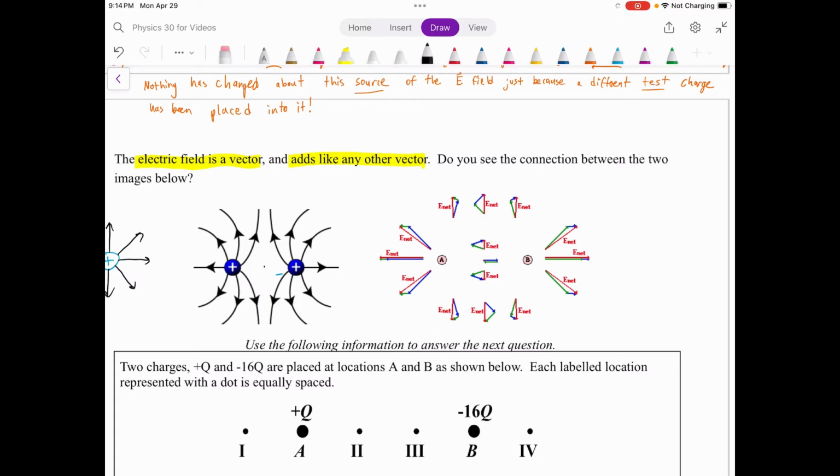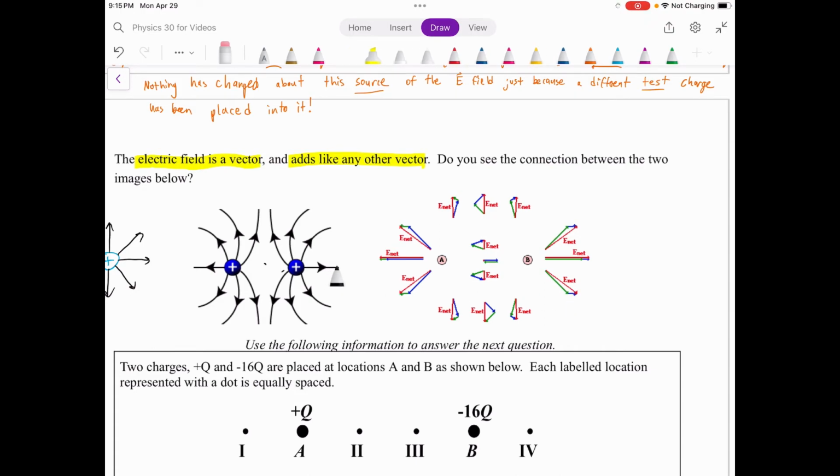You can imagine finding the perfect spot to put a positive charge where it would feel no overall force. It's just as repelled by this to the right as it is by this to the left, so they cancel each other out, right? No matter where you look, you can see that if I add a charge over here, I'd be pushed very strongly down and to the right by this charge, and also down and to the right by this charge. So look, down and to the right, down and to the right. So the net electric field is down and to the right, right?